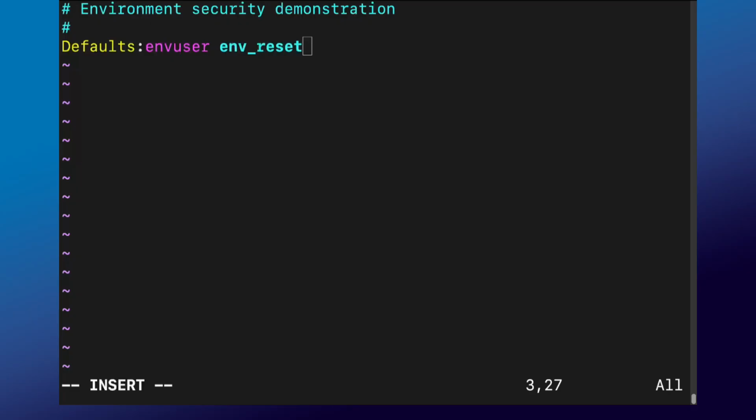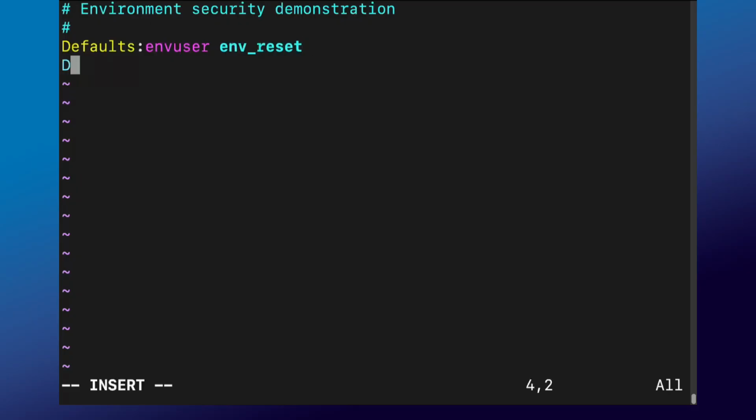Without env_reset, an attacker could run export PATH=/tmp/some/malicious:$PATH, and then run sudo with some malicious command. And if /tmp/malicious contains a fake ls or cat command, it runs as root. And env_reset stops that code. As best practice, you should use env_reset unless you have a documented reason not to.